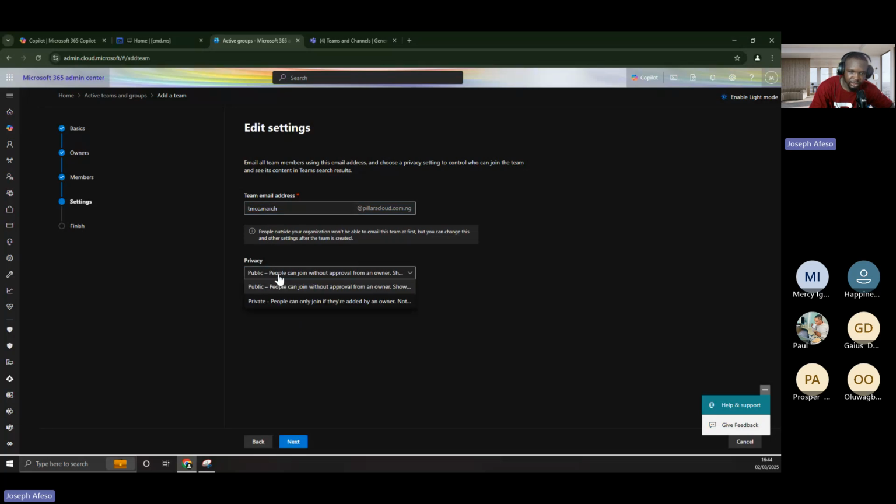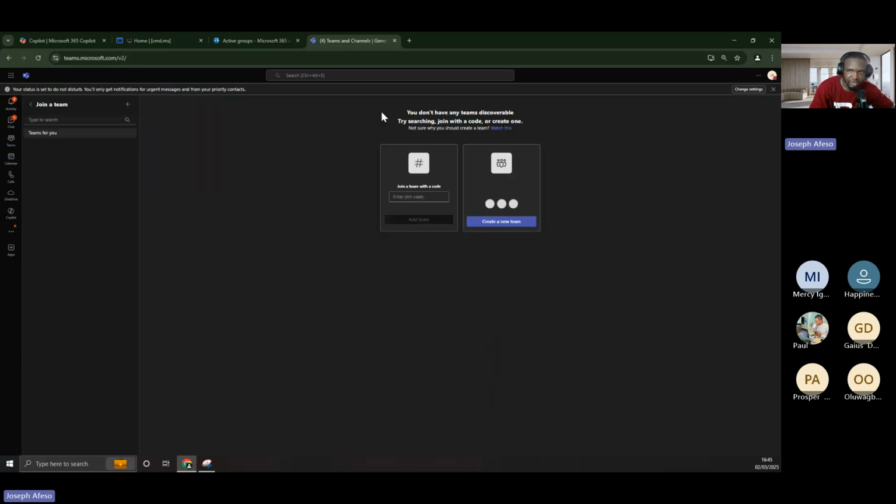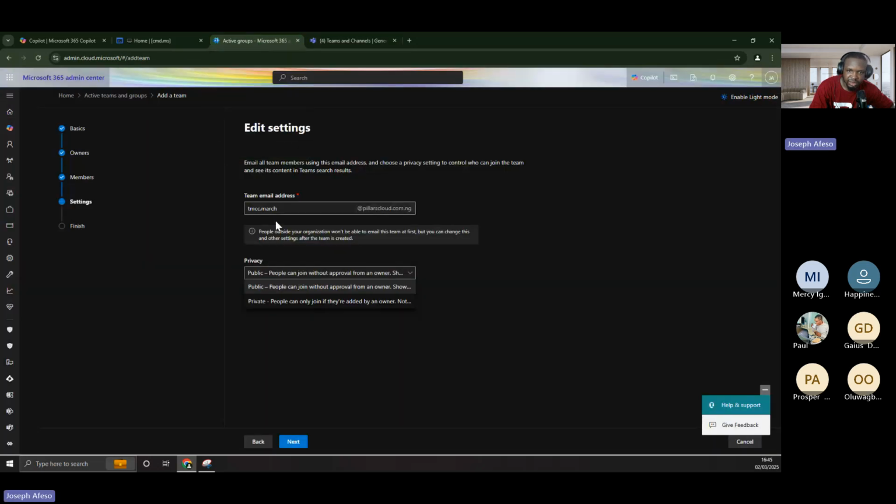If we want people to just join it, when they come to Teams, they will just see join here, and they will join the team. They will see the team listed here and just click on join, right? They can decide to do that, creating it as a public team, so that even if anybody is not a member, they can just join. Like a WhatsApp community, you can just join any group in the community that is open. So WhatsApp is actually copying what Microsoft Teams has.